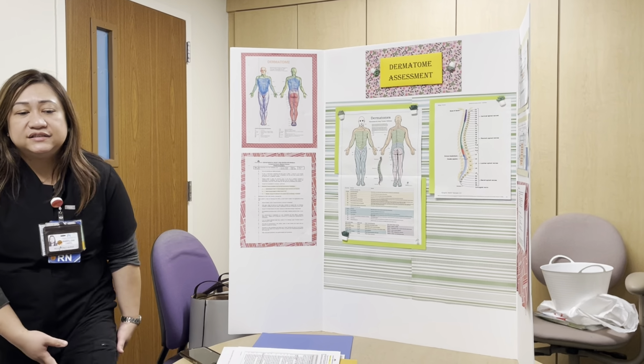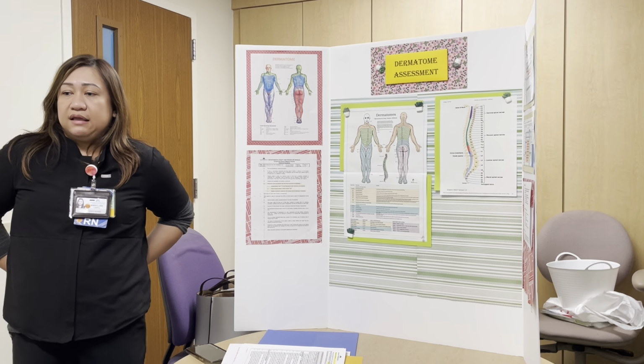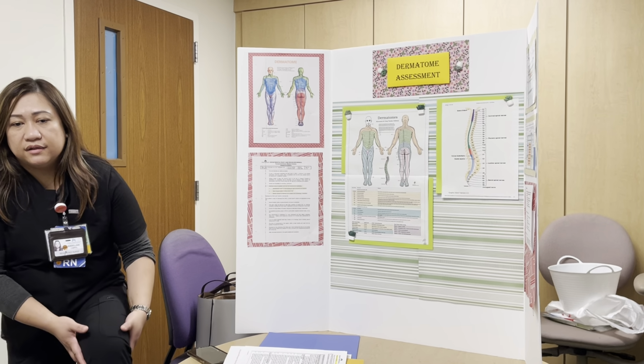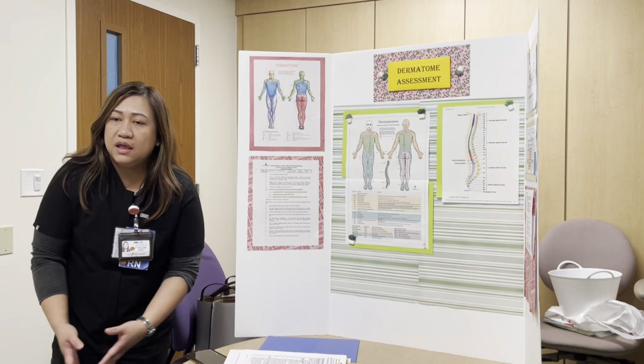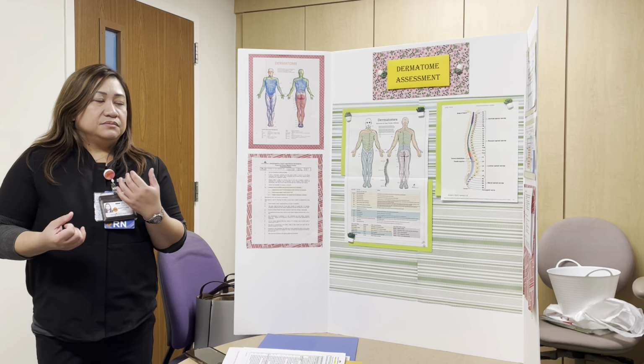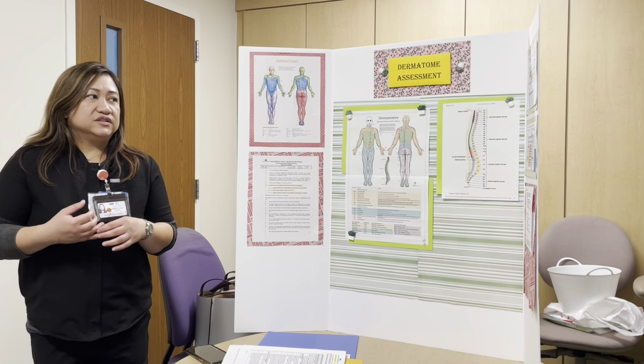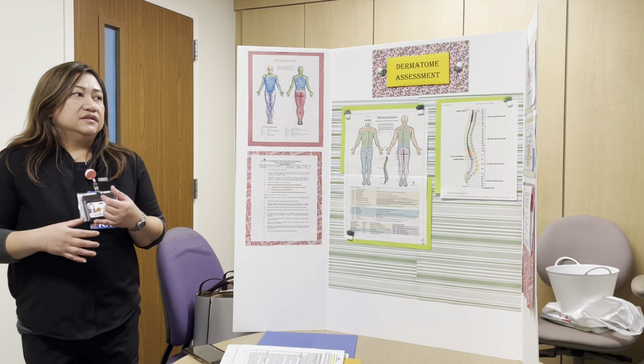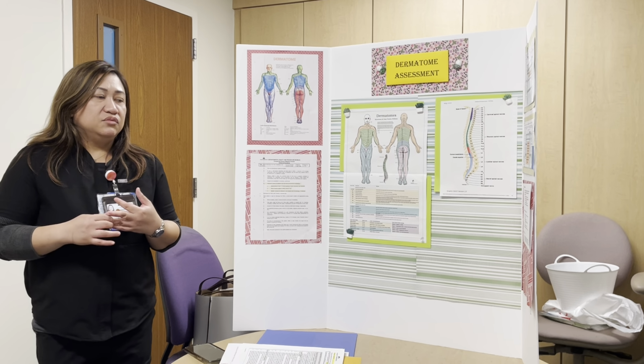And then for your motor or your CMS, your circulation, sensation, and movement, you also want to check that one. You can ask the patient to lift their bottom if they can, okay, and the legs as well. It has to be bilateral, equal, and then you can do your documentation under musculoskeletal, okay? That's your circulation, sensation, and movement.